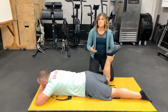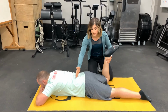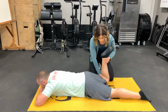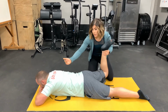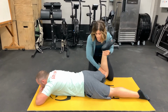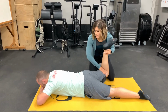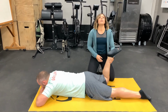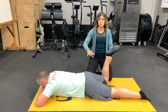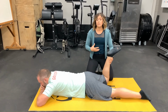If the athlete is firing from the QL, it's on the opposite side of the firing from there. Then as you raise up and I'm pressing down, this leg will stay, but then their elbow is going to come off the floor. So I'm going to press down, and their whole side is going to come up off to the side. So we'll do that again. Press down, come up, good, relax.